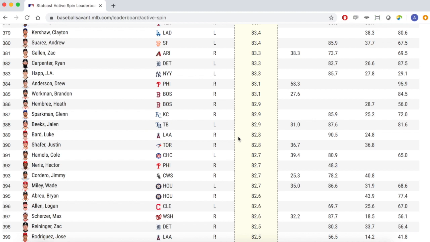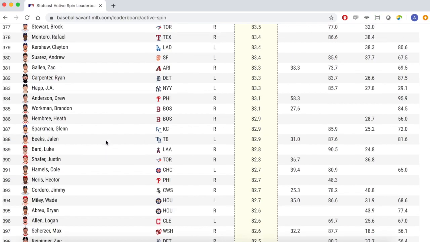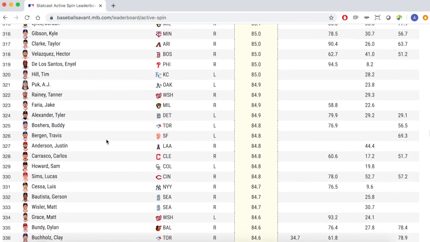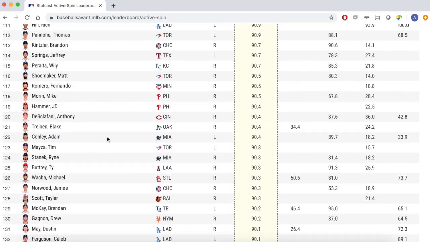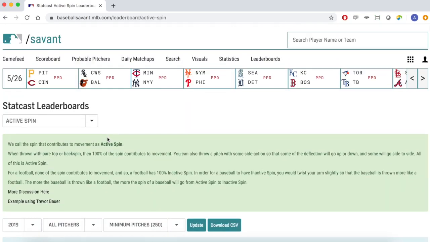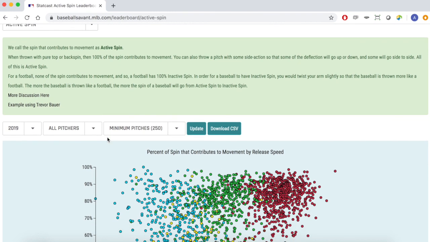So what active spin means, and this is really most useful I found for fastballs and curveballs, is it's telling you a combination of spin and spin movement. So for example, if you have on a curveball perfect topspin, directly 12-6 movement, you're getting pretty much everything you can get out of that spin rate. But not everybody throws it like that. Maybe you'll have it on a little bit of an angle, right? And then we start getting into the physics of it. We start getting into gyro spin.